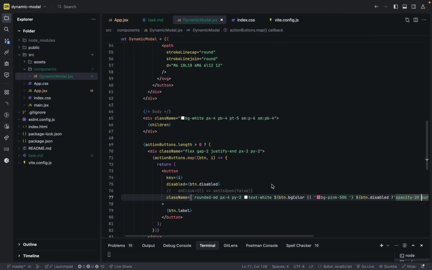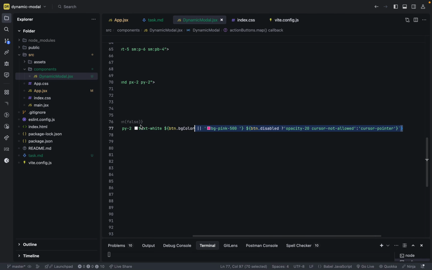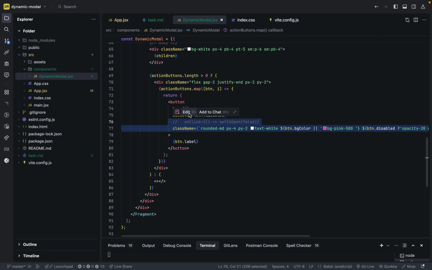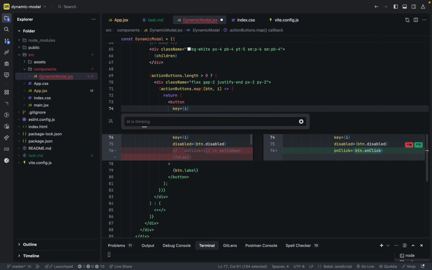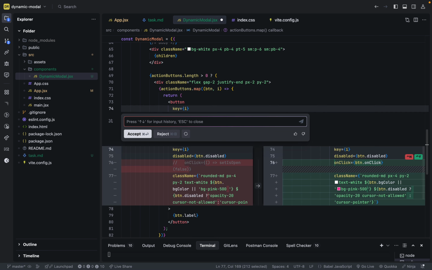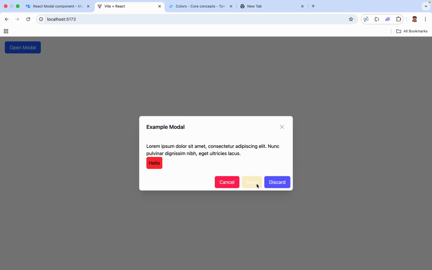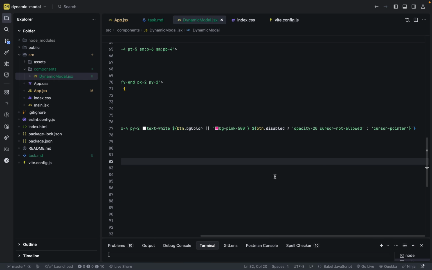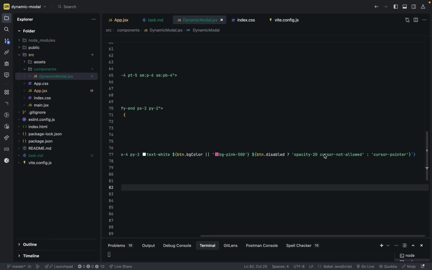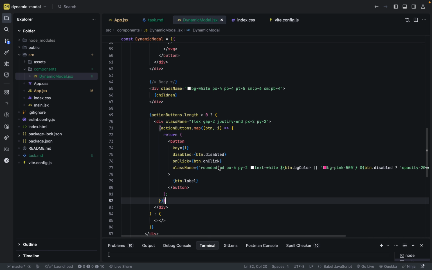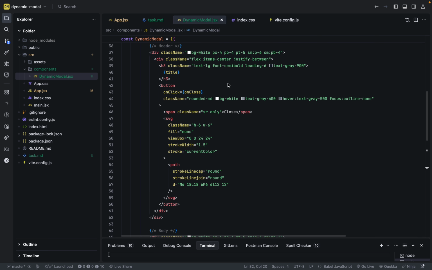So now again, we will ask AI to correct this. Let's say it's not working properly. Make this correct. We struggle, so we'll also take the AI help. Why not? Accept this and check it. You need to root some condition. Okay, you can debug it yourself, but my idea was just how we can make it work.